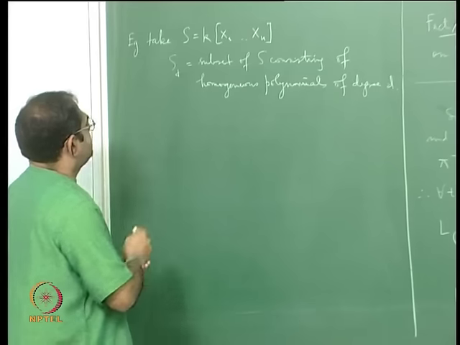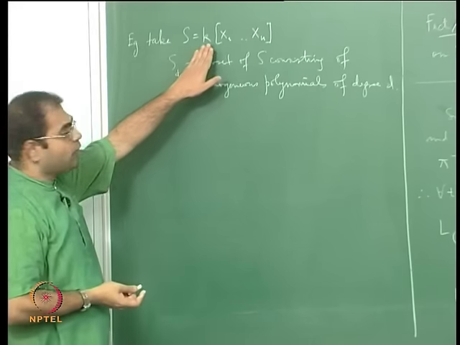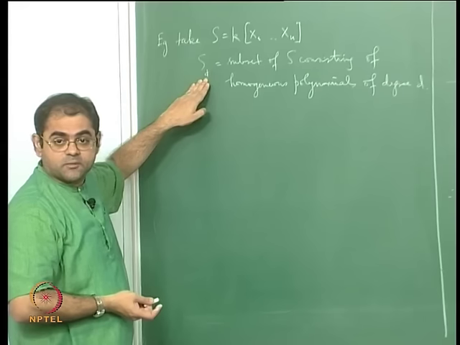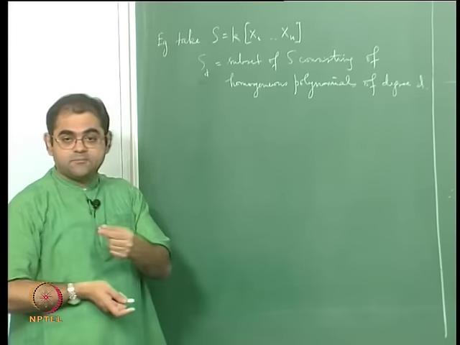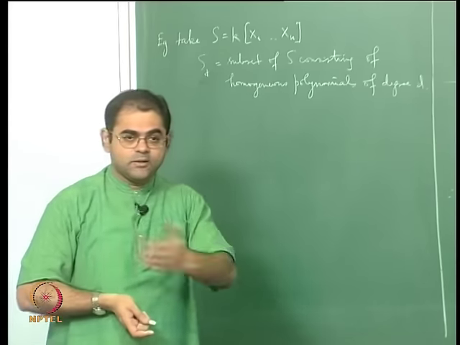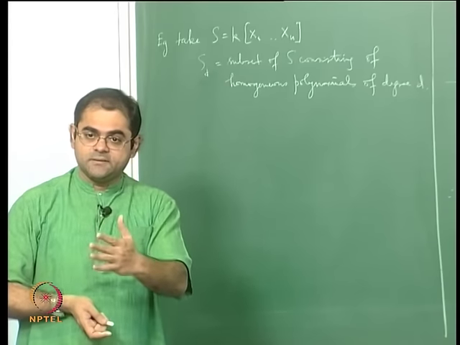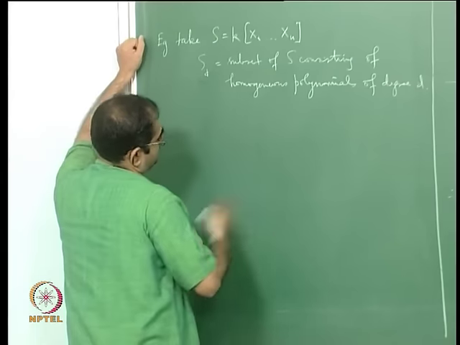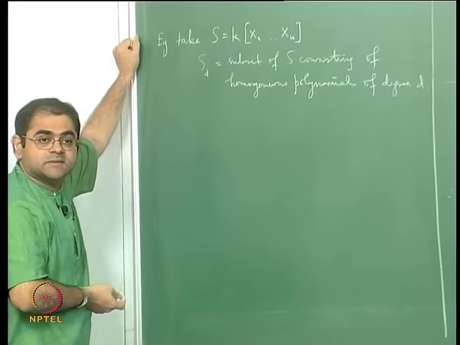And so you know that the whole polynomial ring is a direct sum of homogeneous polynomials of various degrees. That is just a reflection of the fact that you take any polynomial, you can break it down uniquely into homogeneous components. Each component is a homogeneous polynomial of certain fixed degree, okay. And so this is the example that we keep in mind, okay.